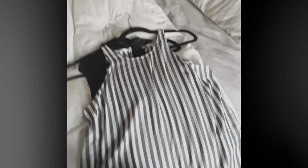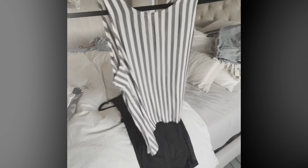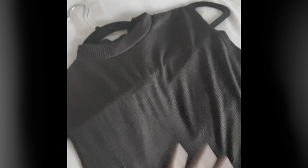Besides stripes, I don't go much further with prints. I have a floral in the skirt, so I'd pair that with a solid. I do love a good stripe — this one is navy and white, and I'd wear it with white pants I just ordered from H&M. The black version of the high-neck tank is ribbed, which I love — subtle details like that really elevate an outfit.